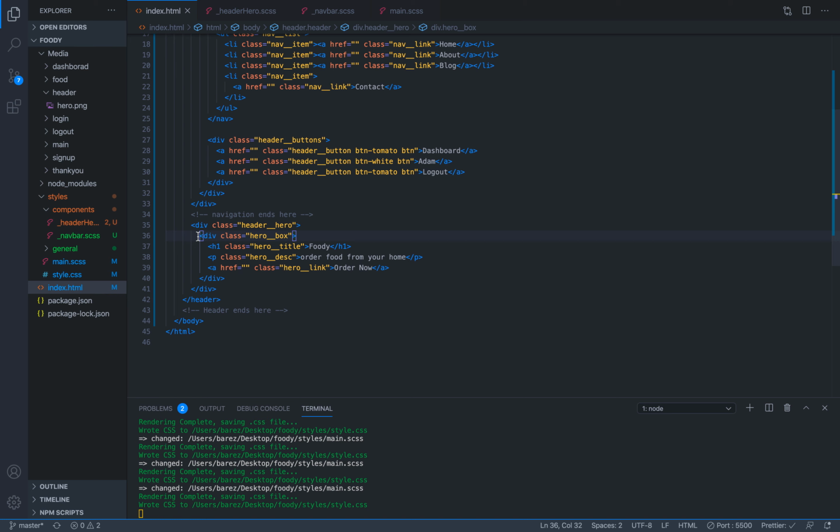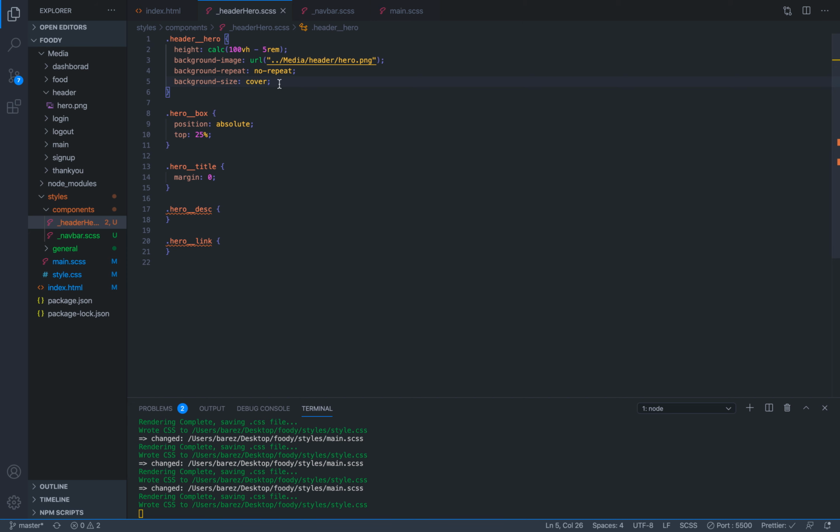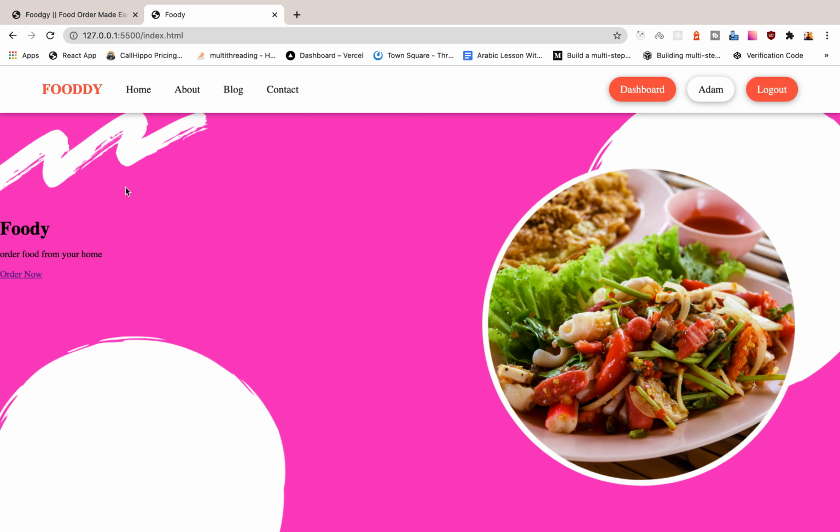So this 25% will be relevant to the first parent tag that has the position relative. So in our case, I want to push it 25 from its parent. That's why I need to give our header hero a position relative. So my header hero will be position relative, just because I want to push my header box relevant to the header hero. Okay, and as you can see, this is how it's going to look like.